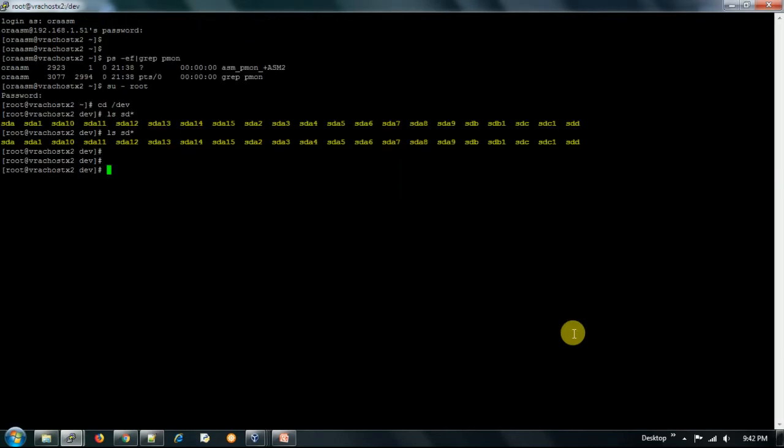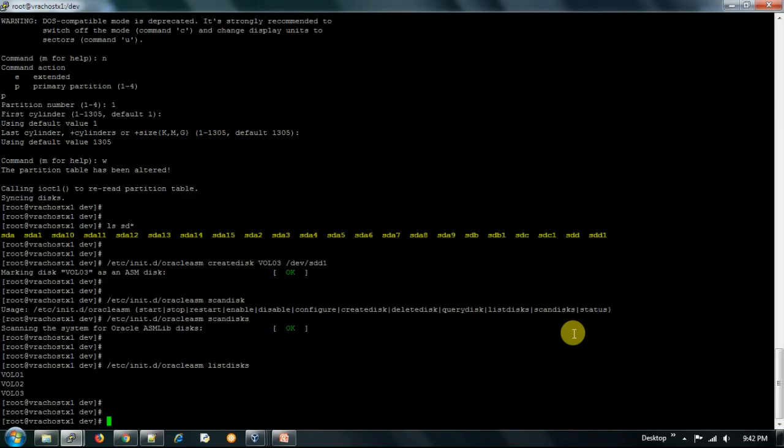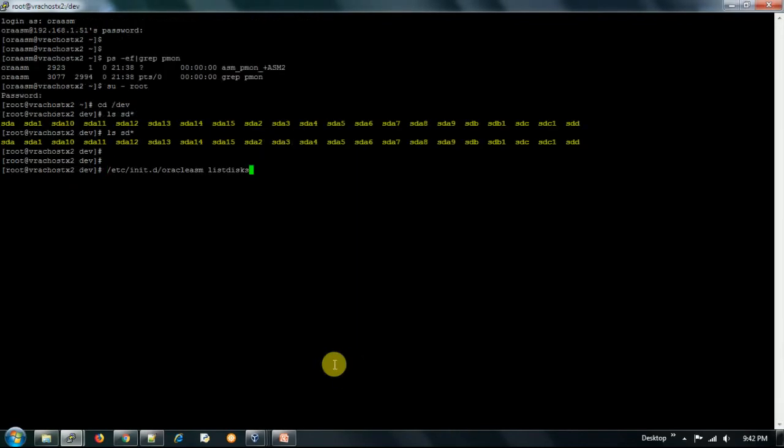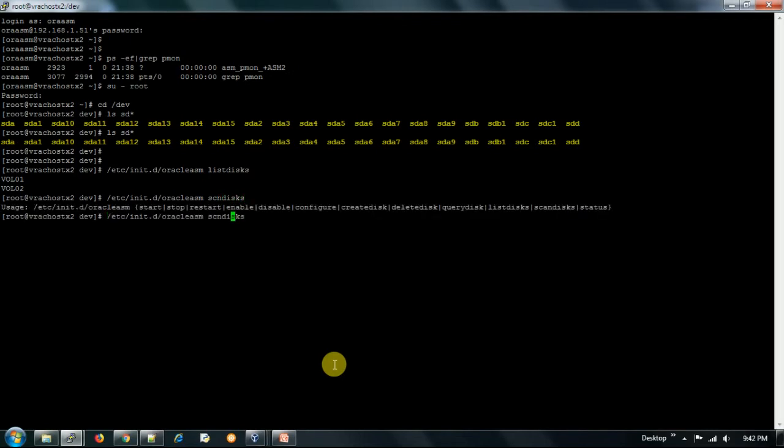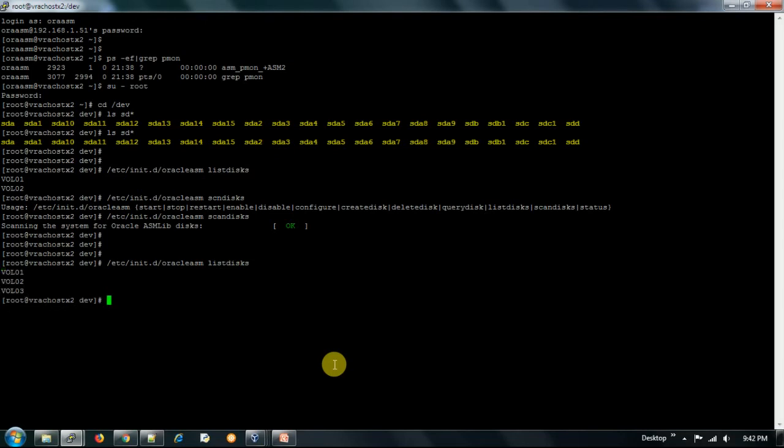Okay, so we see the list of disks. On the second node also we verify by running the same command, listdisks, and it's showing only 2 because we have not scanned it yet on this node. So we need to scan disks. Yeah, now we would be able to see all the disks, like the third disk also.